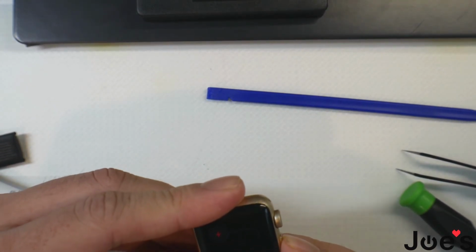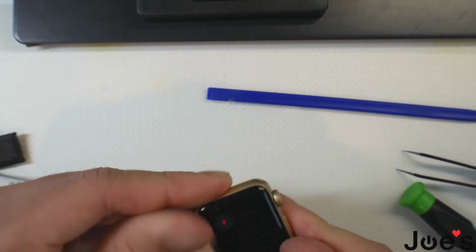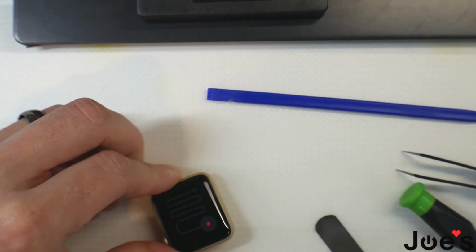So with the screen secured back to the housing and knowing that the battery is working now, I'm going to clean up the screen from excess adhesive, but that's pretty much it.